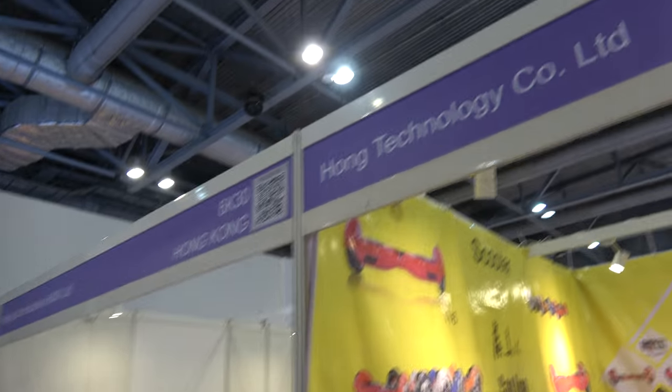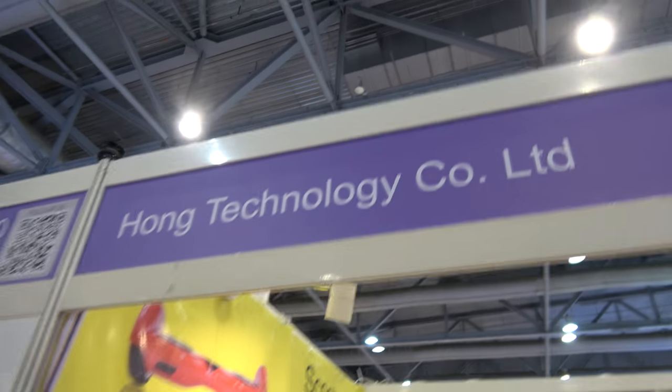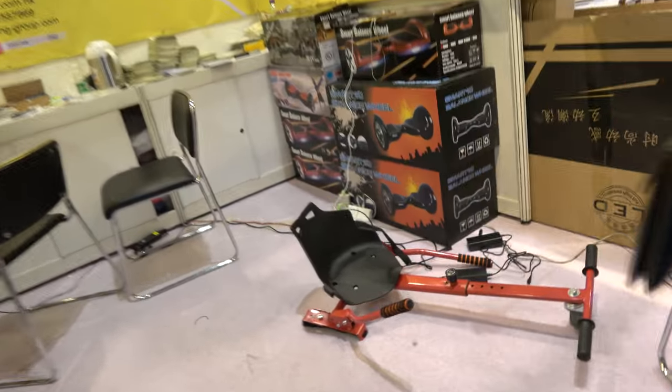600 pieces. So here, the company Hong Technology is in Shenzhen? Yes. And are you an engineer? No, just a stunt driver. Yes. And this is a different color right here. You have it like that.